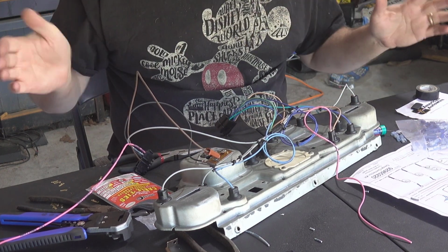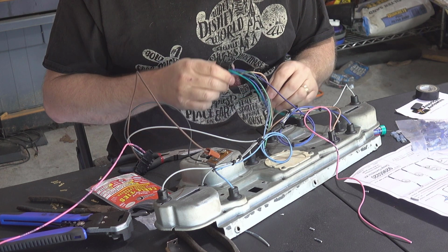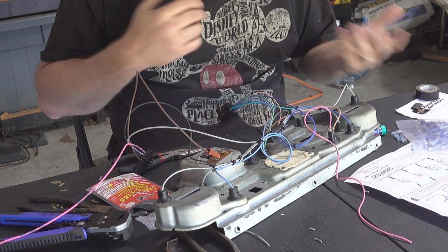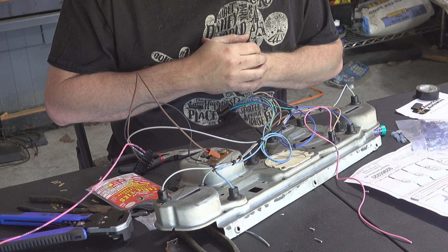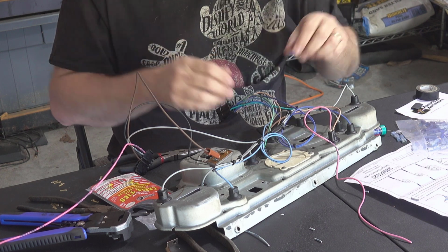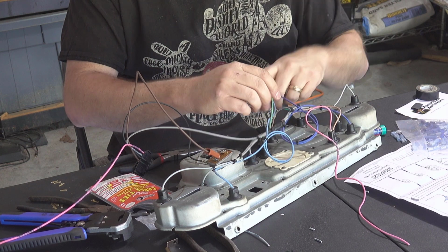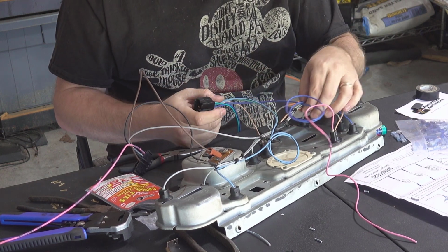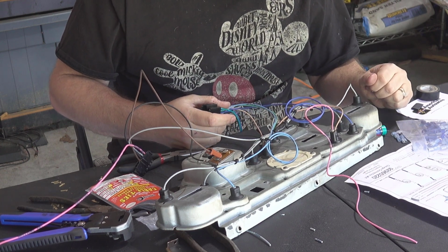So now we've got everything, all the lights wired in. I've checked all my connections. I'm getting good signal throughout everything, so I'm pretty happy. I've been trying to do a little bit better cable management. Once I get everything done, I'll tidy this up a little bit more. But there you have it.